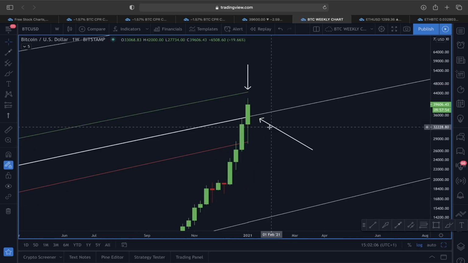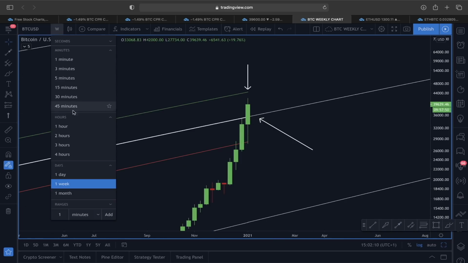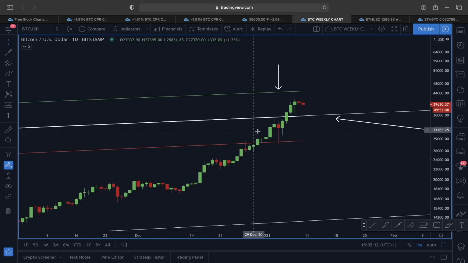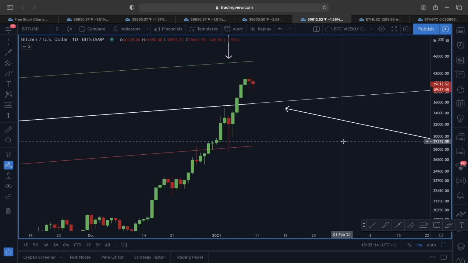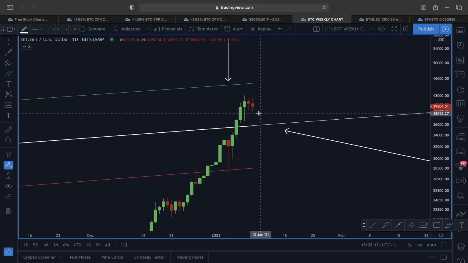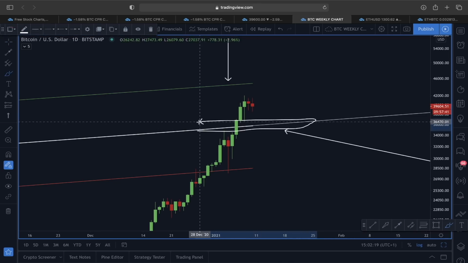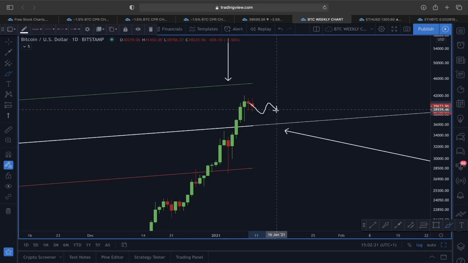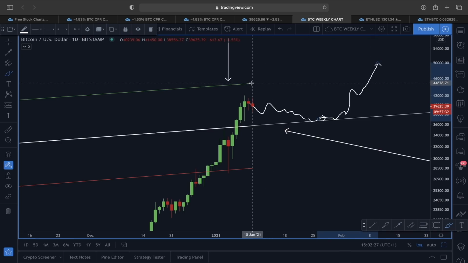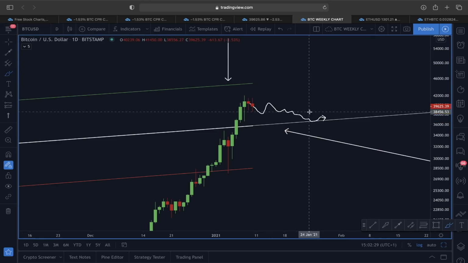And to the downside, as you can see now, since the price has already pierced through the middle line area of this Fibonacci level, what I would do is look at this in a daily time frame. So if this pullback is going to happen, then what we could see is this middle line acting as a very, very strong support. As you can see, the 37,000 price level could be a very, very strong support, and we can still after that continue again further in an upward direction.